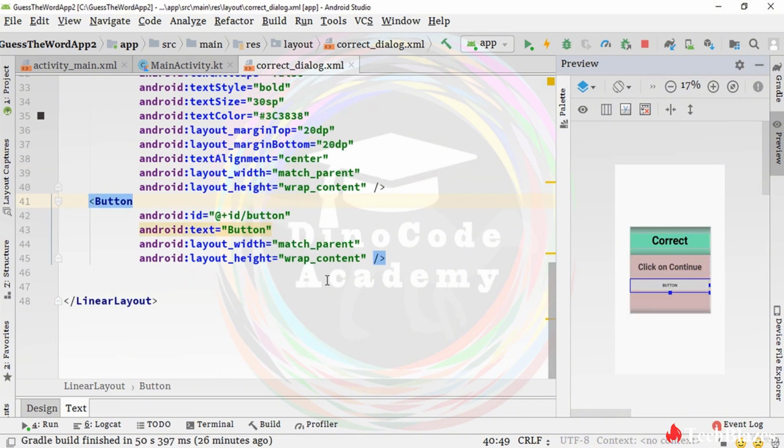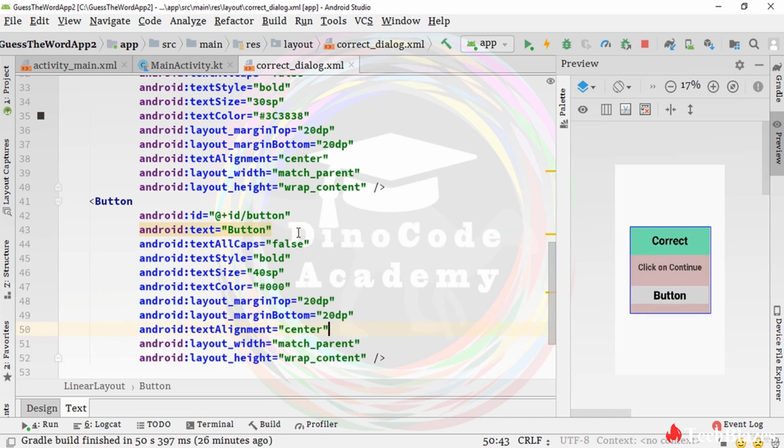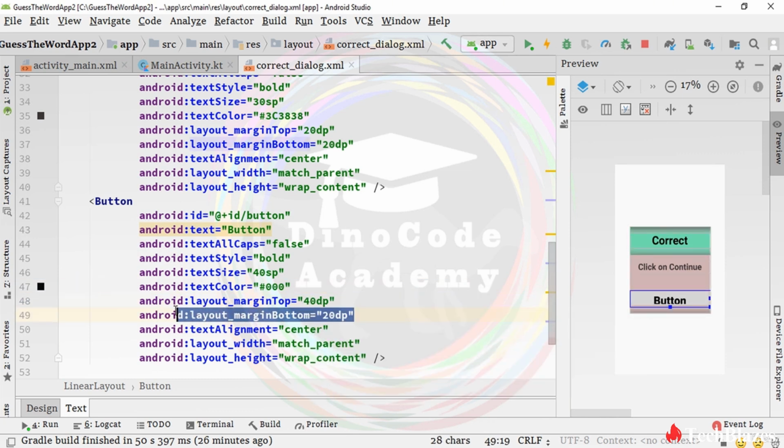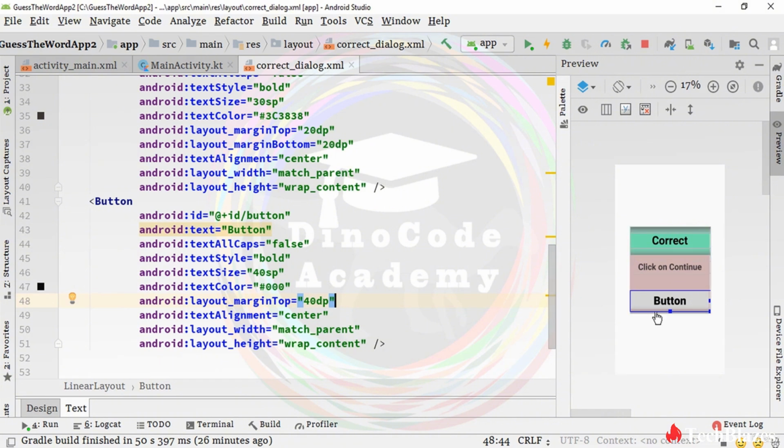And after that this button, so just apply the same code to the button as well, and increase the margin top to 40 dp. So 40 dp, and the margin bottom, just remove the margin bottom because margin bottom is not necessary. So you can see that it looks a little bit like taking shape.